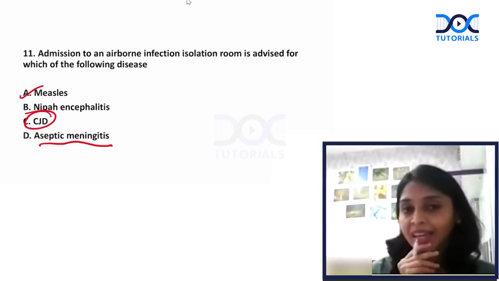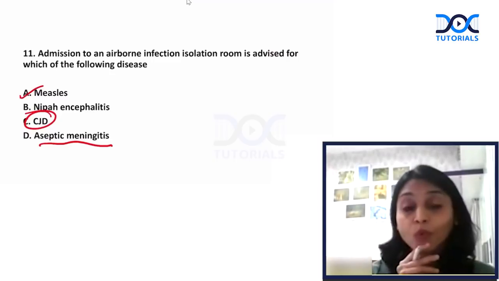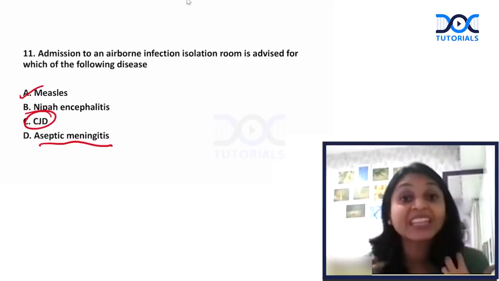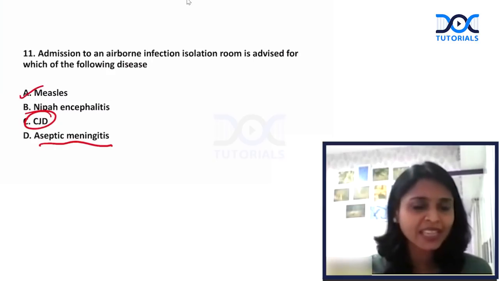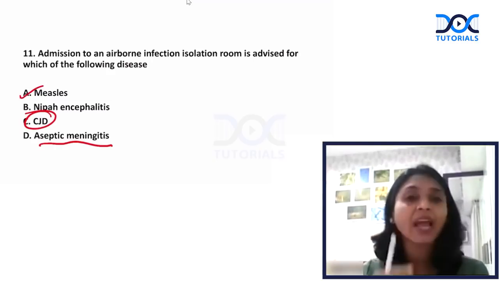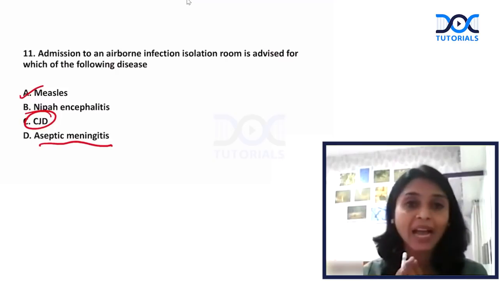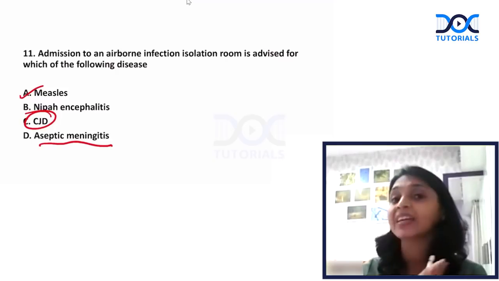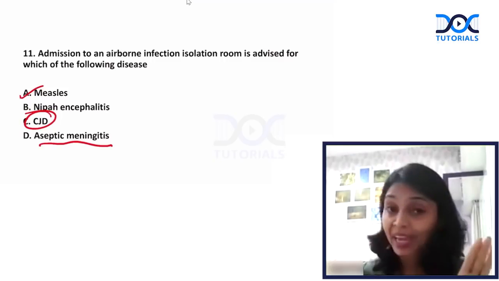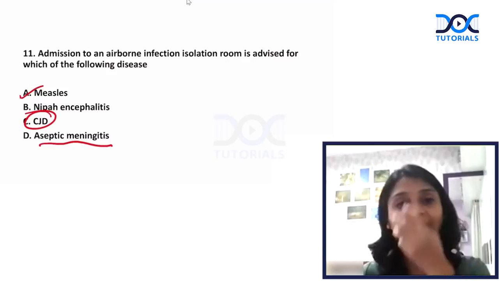See, by the way, we haven't proved that it is airborne from bats. It is again droplet infection. You are getting the secretions. Are you understanding? There is some difference between droplet, fomite, secretion, airborne. So from bat, it's very rare to get it. Even if you get it from bat, it's not airborne, but it is through droplet and other forms.